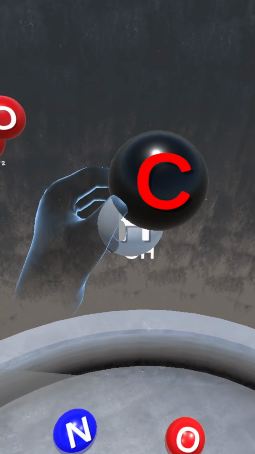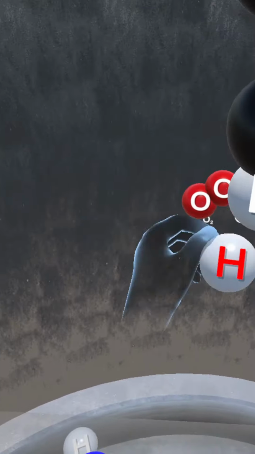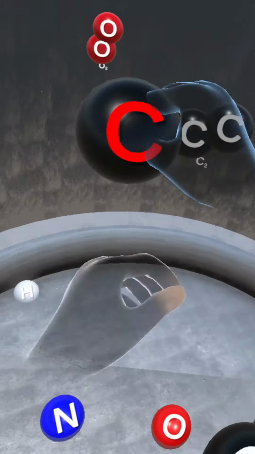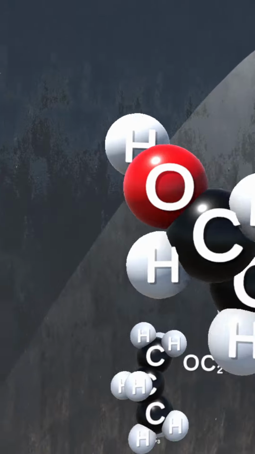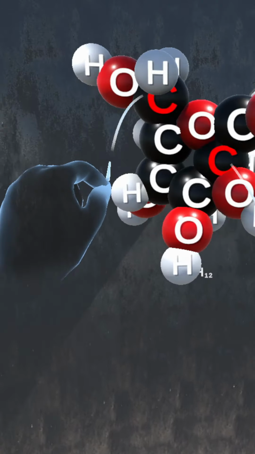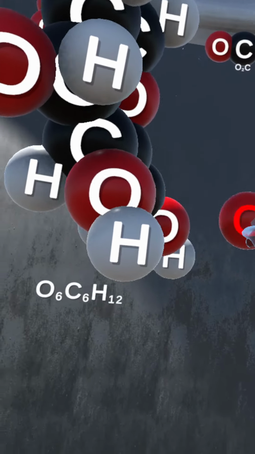I'm using a limited set of elements for now, but it's enough to build simple organic compounds like methane and propane, though the formulas it shows aren't quite right yet. Adding a little oxygen gets you something more familiar, alcohol, which looks like a little dog, a really chubby one. Glucose was a little more complicated to process because it loops. Here you can see how repulsion works against entire molecules.